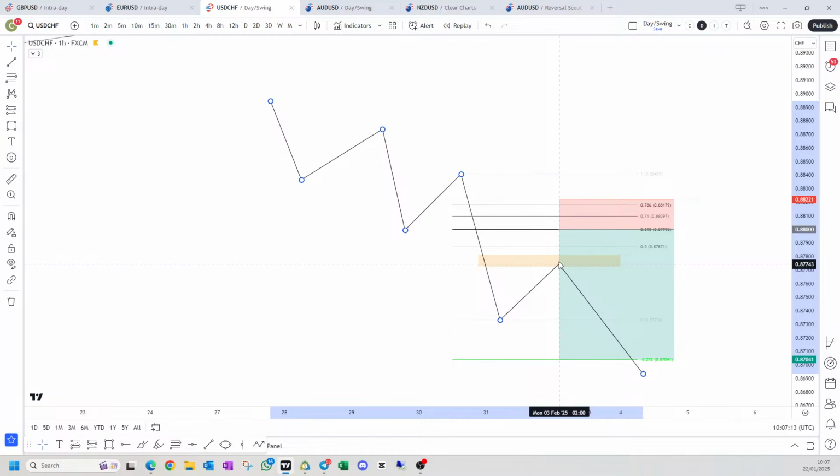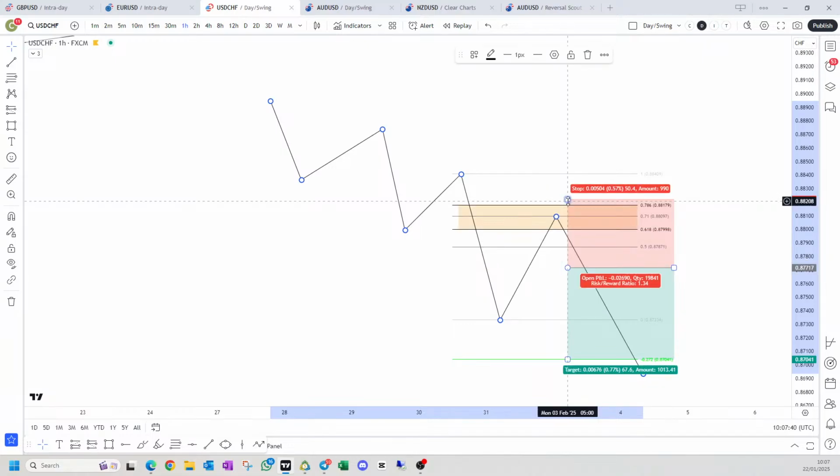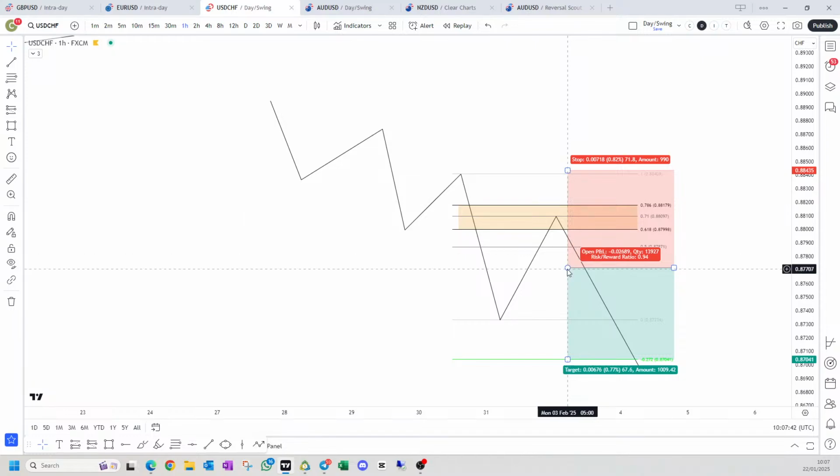However, let's say you have a fair value gap like here, for example, going through there. Then it would make sense that the market comes all the way back up here because there's areas of inefficiency left behind that it needs to refill to maintain proper order flow. So that's when I'll look to either take, my stops will go above the high, and I'll look to either take a 71 or a 78.6 entry.